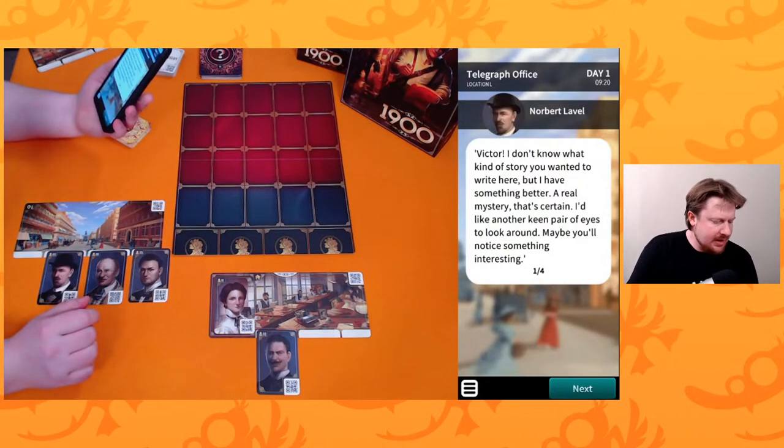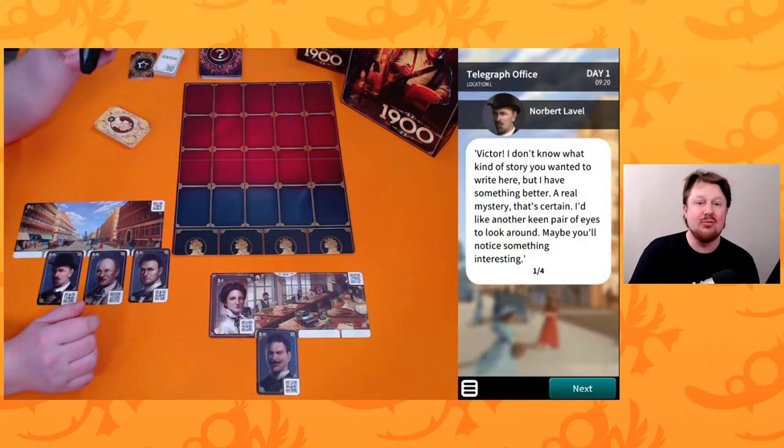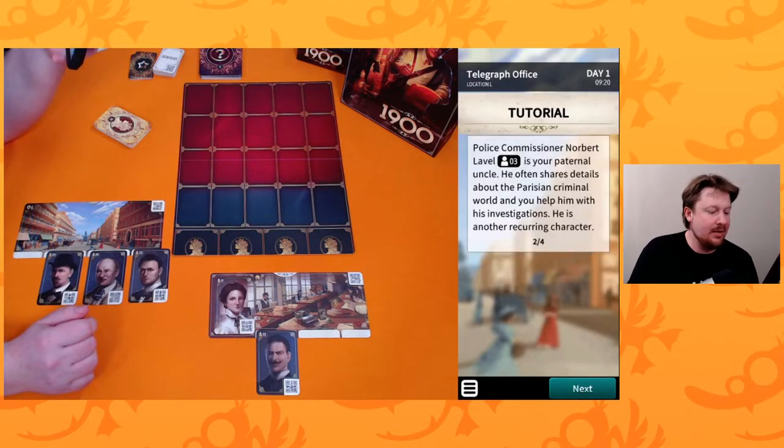Victor, I don't know what kind of story you wanted to write here, but I have something better. A real mystery, that's certain. I'd like another keen pair of eyes to look around. Maybe you'll notice something interesting. Police Commissioner Norbert Lavelle is your paternal uncle. He often shares details about the Parisian criminal world, and you help him with his investigations. He is another recurring character.